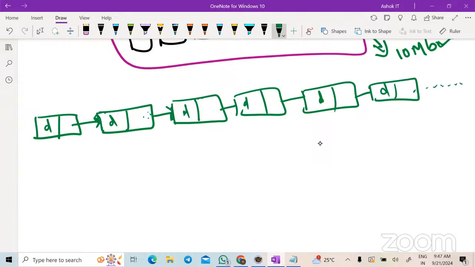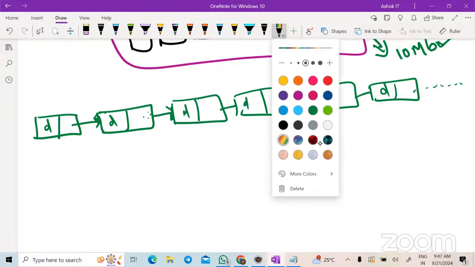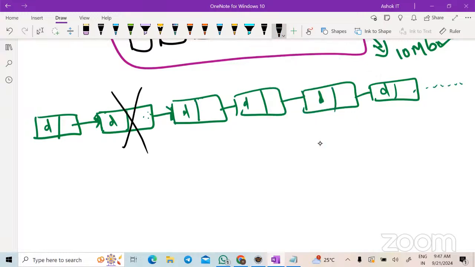Correct? Okay. Now assume that like this, you have 1000 nodes. Now which node am I trying to delete? Let us take, I am trying to delete this one. If I am trying to delete this one, then what do I need to do? I will remove this link. See, look at here. The first node will contain the address of the second node. Now, since I am removing this one, I will remove this link. And can I keep a link like this? If I do like this, am I disturbing any other elements? See, am I touching any other elements? No. So how many shift operations or how many nodes am I touching? Only one node.